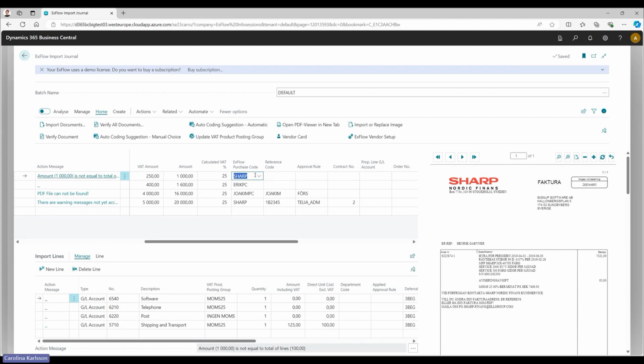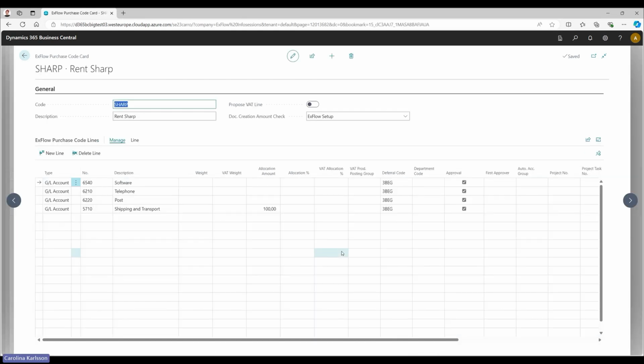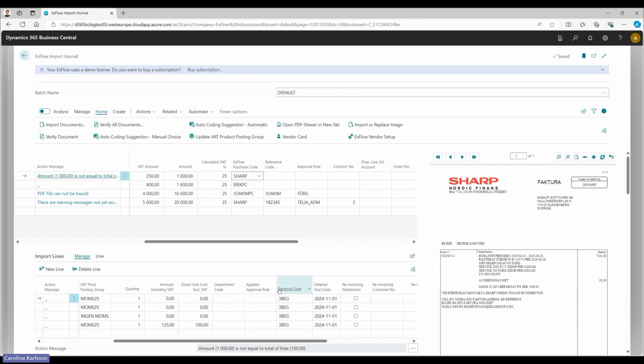Let's look at the first one we looked at. So let's look at the details again, just a little reminder that I added that I wanted a fixed amount on one line, and then I added deferral code, but no other percentage of amounts allocated to the other lines. So if we look on the lines here, you can see that it created 4 different lines. It has one with fixed amount, and the other ones, there's no other amount. So then you have to fill that out. And then it added the deferral code.